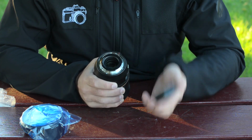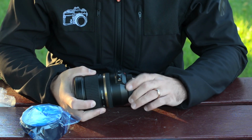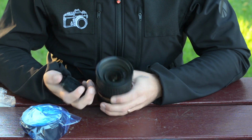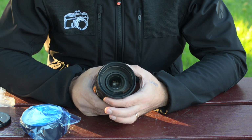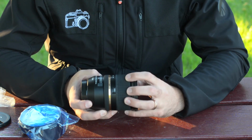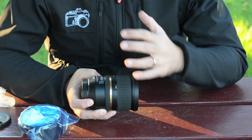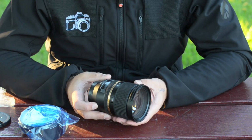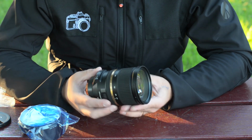Taking a look at the rear end, this one, as I said, is the Canon mount. The only switches that this one has on it is for the VC and then auto or manual focus. Looking at the front end, yeah, big old piece of glass. This is actually an 82mm filter thread, which is bigger than the Nikon equivalent, which is only 77. Now I understand the reason why this one is a bit fatter than you might have expected is they redesigned the VC motor entirely, which is apparently the sticking point on why a lot of companies haven't brought out a 24-70. They might say it's that you don't need it, but it's actually just difficult to design. So the motor for the vibration control is actually around the lens barrel, which is why it's a bit fatter.